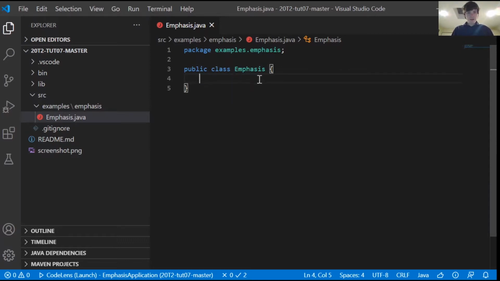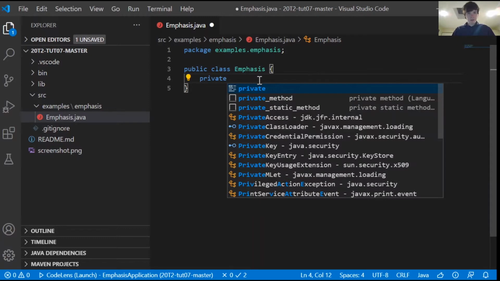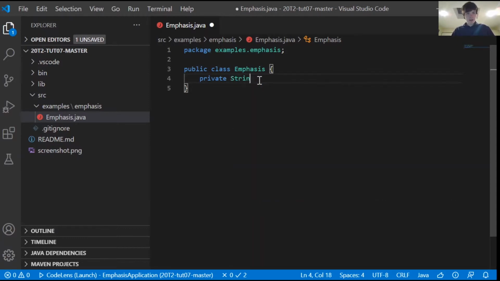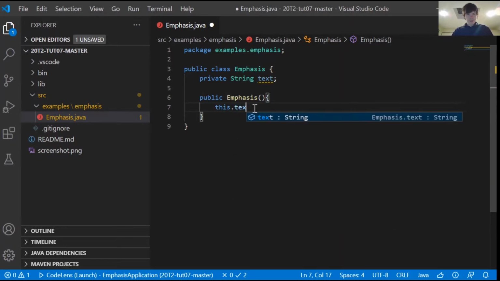And I'm just going to say private String text. So we need a constructor, so public Emphasis, and then we say this.text equals empty string.